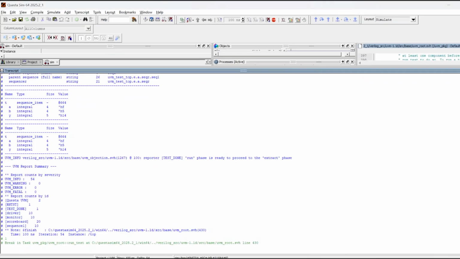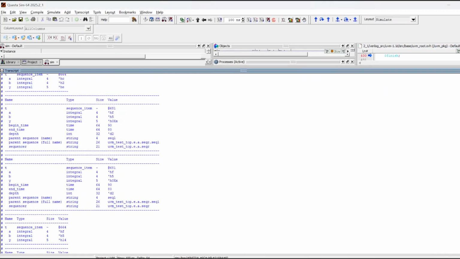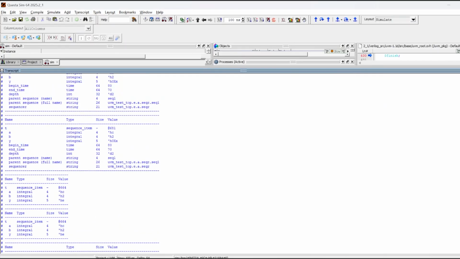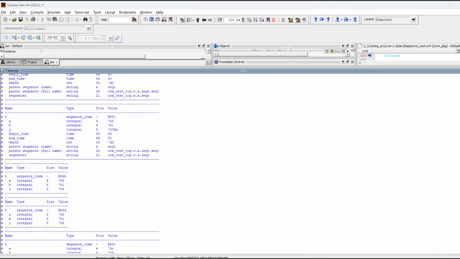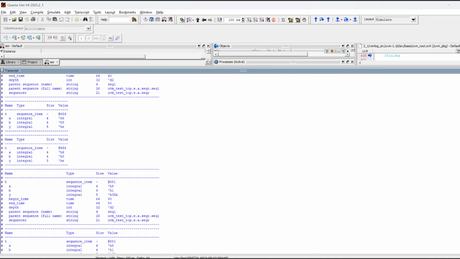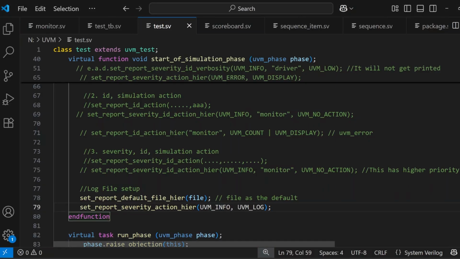Okay, what we have here. As you can see, we are not seeing any of the UVM info reporting macros in our transcript, because we replaced the simulation action for all the UVM info present inside the test bench from UVM display with UVM log.